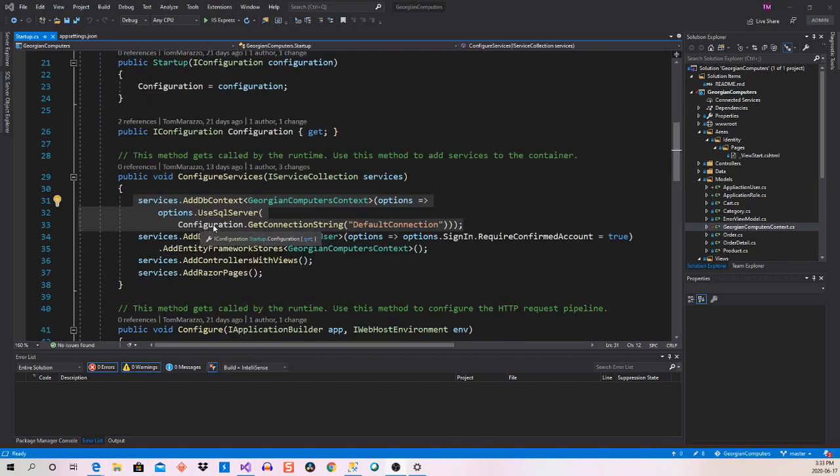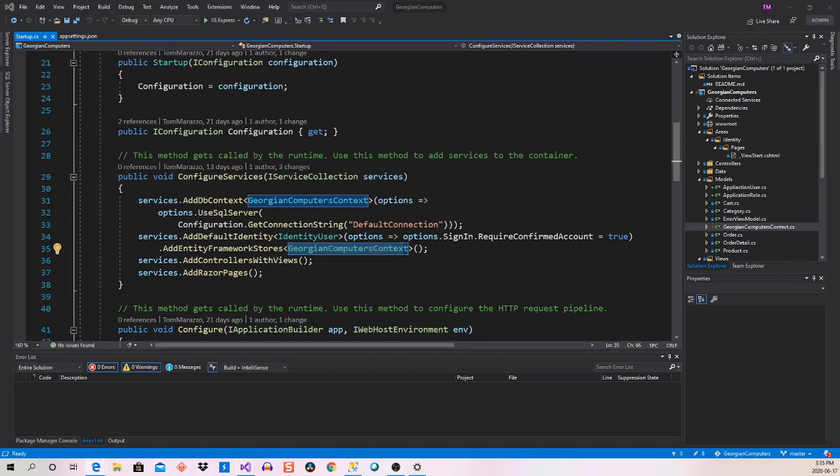So in my startup file, this is the section that I want to have a look at right now. And we've been here before and we've done these different connections. So this is your default connection string, okay, and our GeorgianComputersContext. And you see it again down here as well. So we need to make a few updates in this section here.